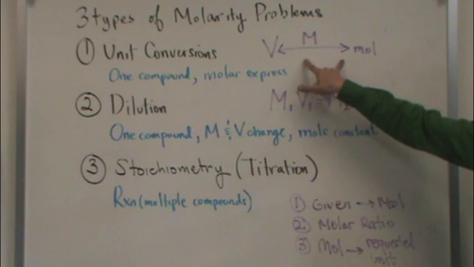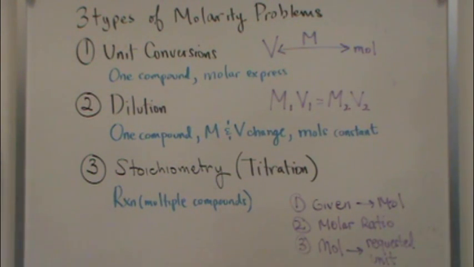Now, it might not be as simple as this single step. It could be a multi-step problem. For example, a pretty common one is going from percent mass over to molarity and using molarity as part of that conversion process. And it can be worded a number of different ways.